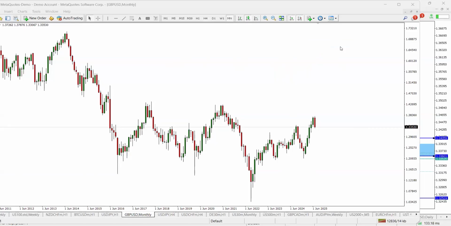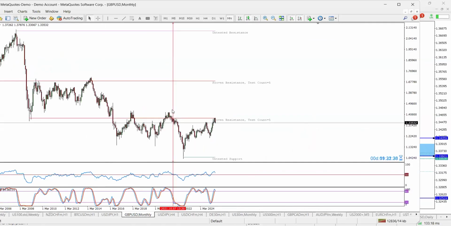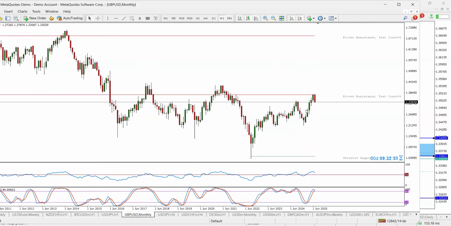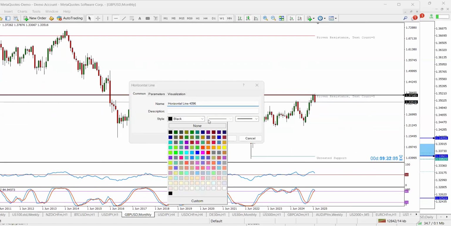So let me just add it to the chart. If you are a VIP, you can get that indicator installed for you. There are also other benefits that you can get, but we'll get to that very soon. So this is on the monthly time frame, and on monthly I use red. Thankfully, the current market price is close to that resistance, right?